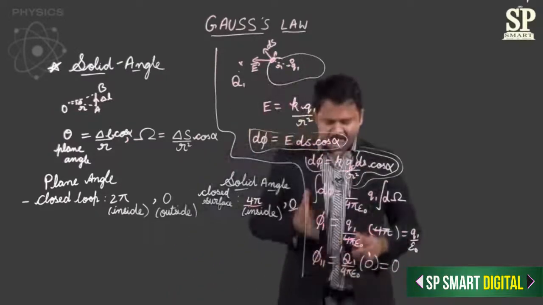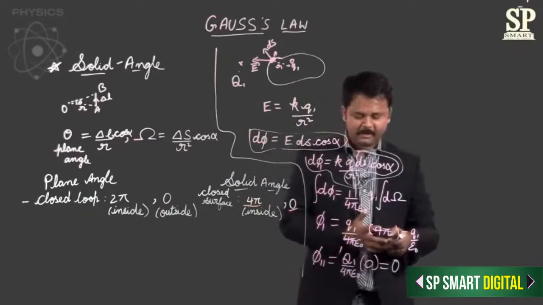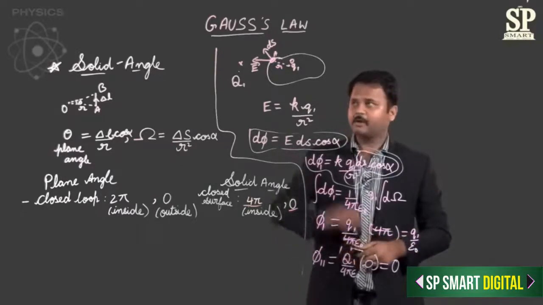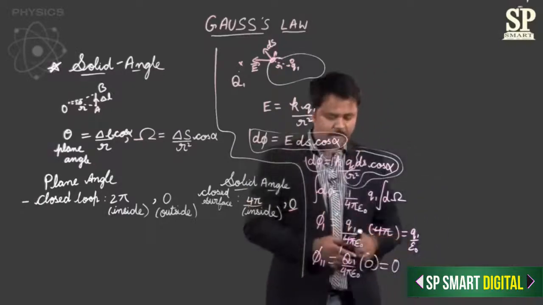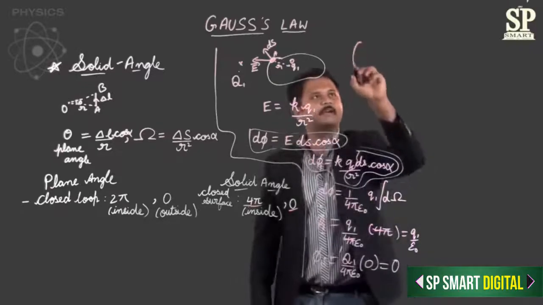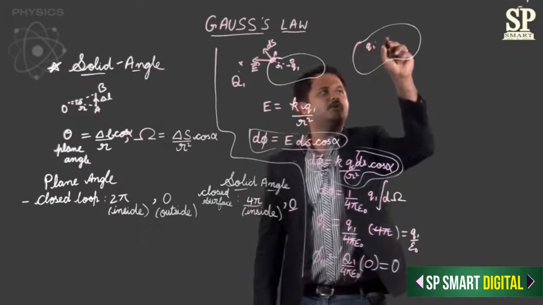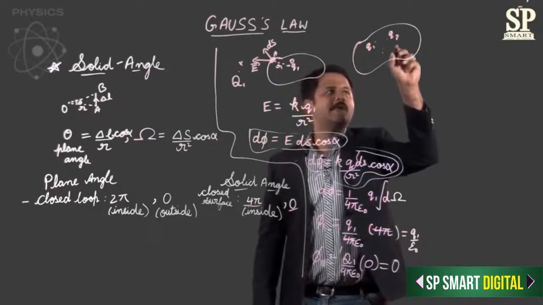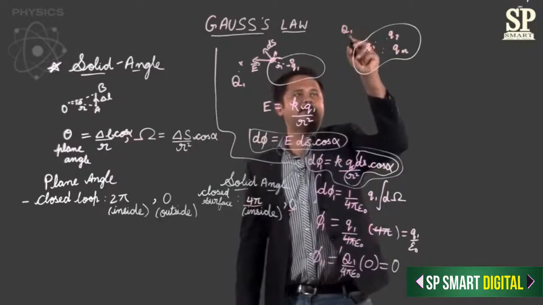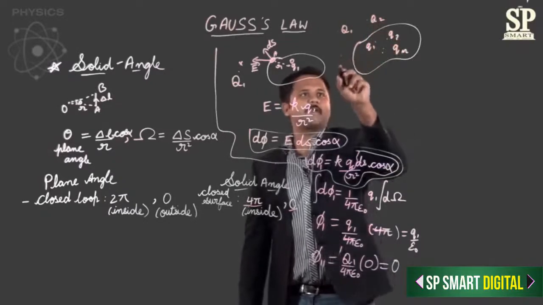Now, I've looked at these two particular cases. If a point is inside, the flux due to this particular charge is Q1 upon epsilon naught. If a charge is outside, then the flux due to it, overall flux through this area, is equal to 0. Let's generalize this. What I'll do is, I'll make a different diagram this time. And this time I have a lot of charges here, Q1, Q2, and say till Qn. And there are external charges also. I'll denote them by capital Q. So I have a capital Q1, capital Q2, and let's say a capital Qn.